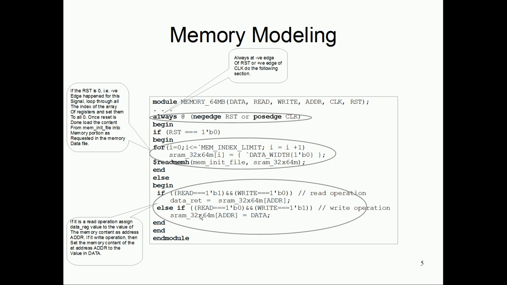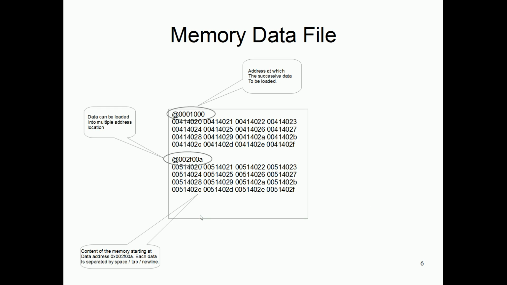You need to define a 2-dimensional storage like this, and if it is a read operation, read some value from that array. If it is a write operation, write back some data into the array, and so on and so forth. Now going to the format of that initialization file, it's pretty simple.